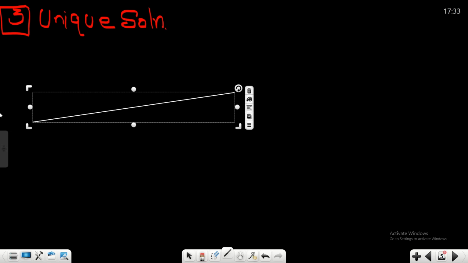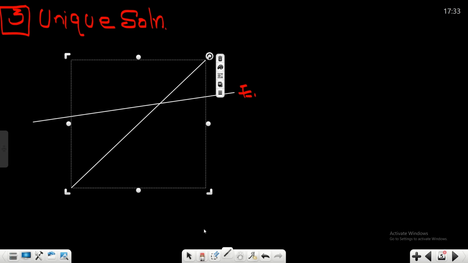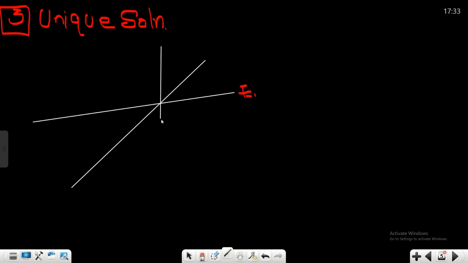Okay, so let us assume this is E1, which is plane 1, and let us assume this as E2, which is plane 2, and this as E3, which is plane 3. So don't misunderstand this with a line. This is a plane and I'm showing the side view, the cross section view. So this will be your E1 and this will be your E2.